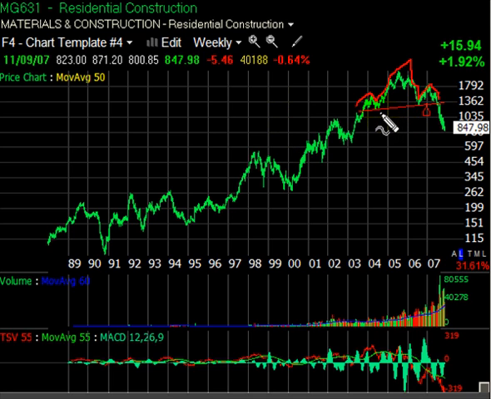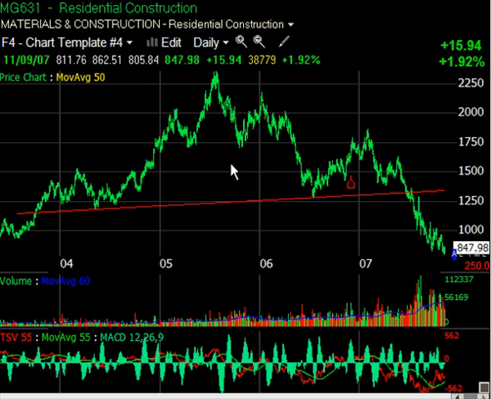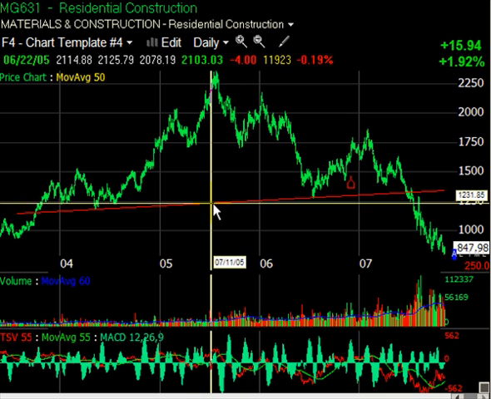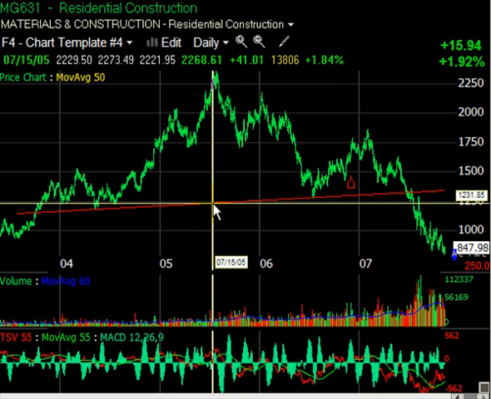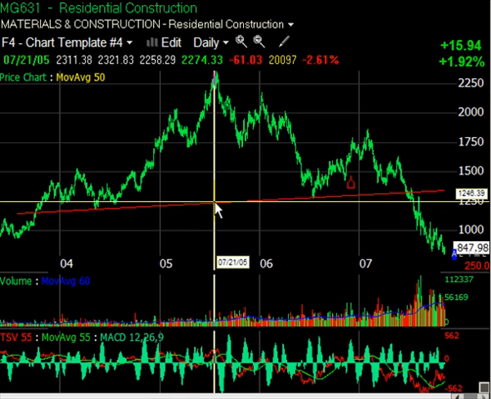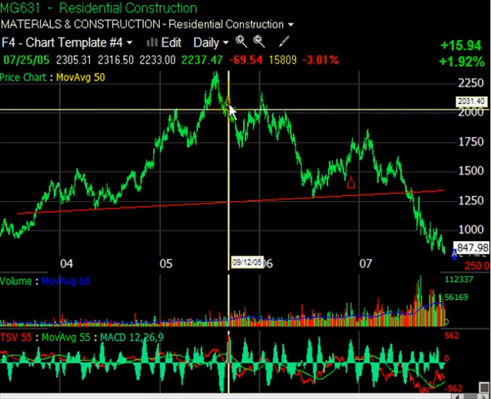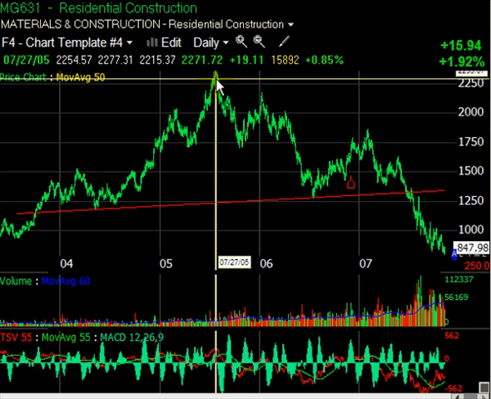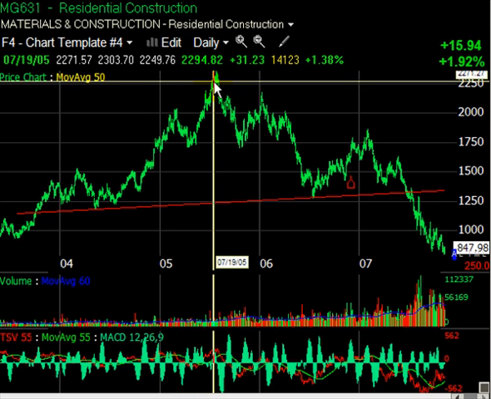So what is the objective when we use head and shoulders patterns? How do we measure the objective? We take the neckline, and then we take the top of the head, and whatever that distance is, we take that amount and subtract it from the neckline over here. More or less, if we take the chart somewhere around the top of the head over here at the neckline, we get around 1230, and at the top of the head over here we get about 2300.